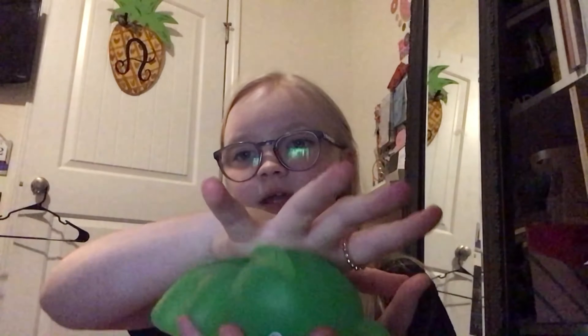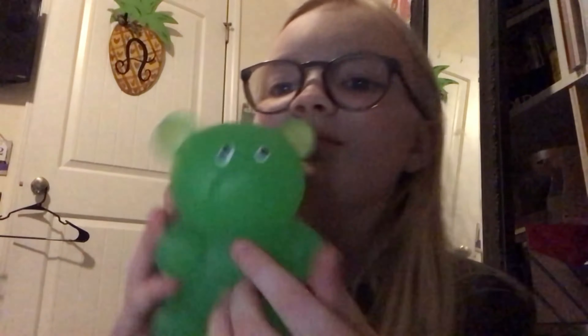Then I have this one — it's sticky, but like it doesn't stick to your hands. It's just when you're holding this in your hands it kind of like sticks, but your hands aren't sticky afterwards. It does smell a little weird though — don't smell these. It's a gummy bear and it is from Cracker Barrel.